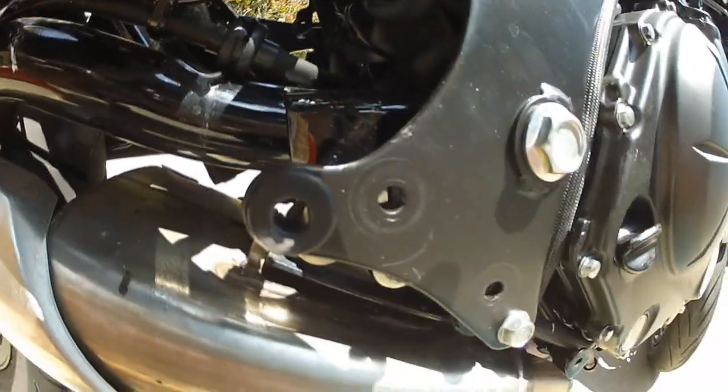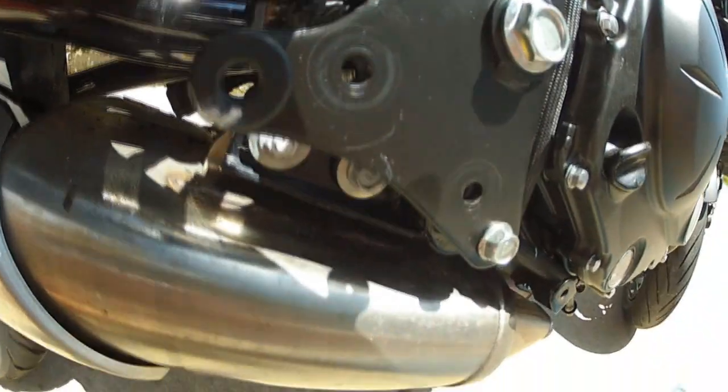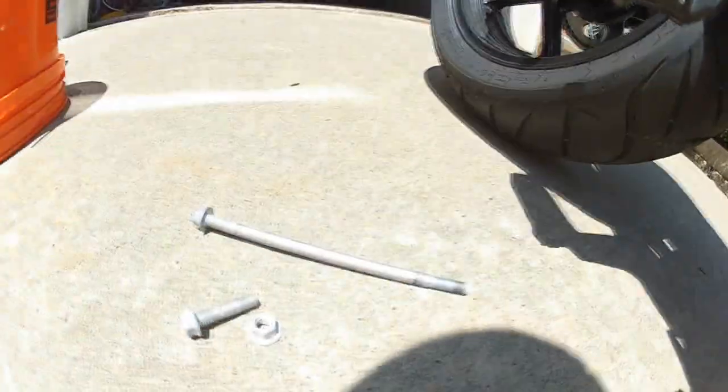So this and this bolt in here, those gotta go. I got those bolts off. Didn't realize how wide the stock exhaust is. Jesus, look how long that bolt is. It goes all the way across the bike.